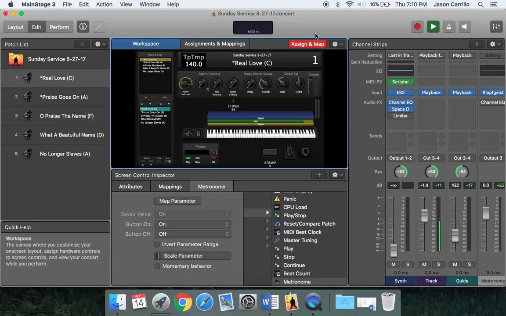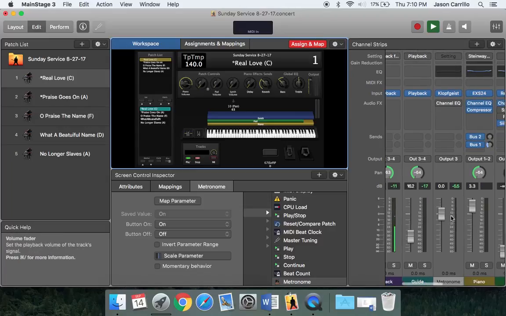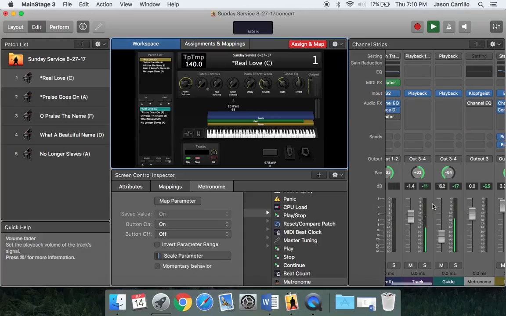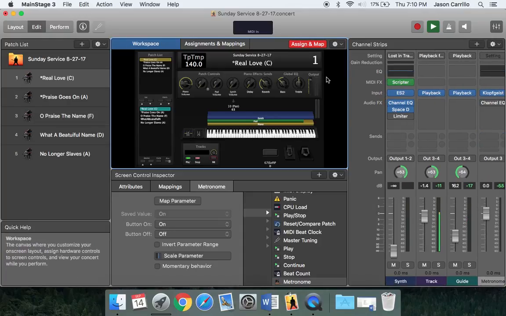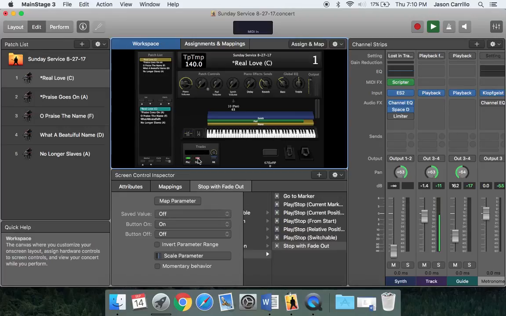I personally use the record button, and I keep on hitting it until it starts picking it up, and then it'll start playing in the metronome channel right here, and then you hit assign and map, and then you should be good. So that's how you assign tracks.